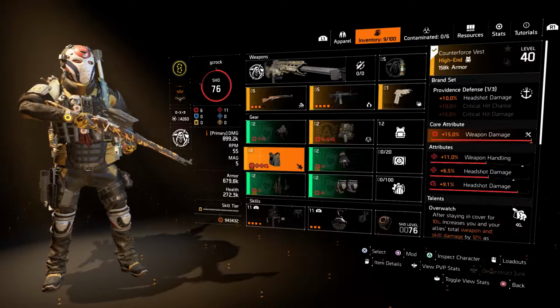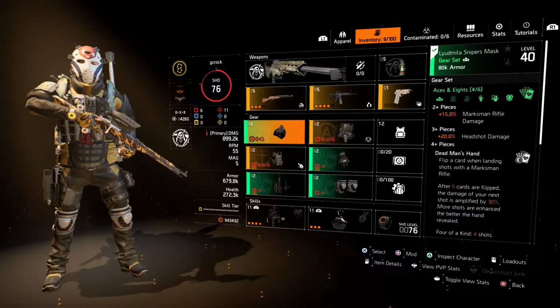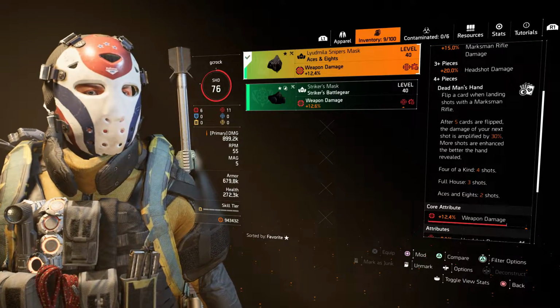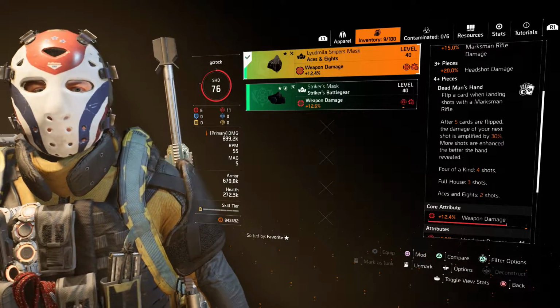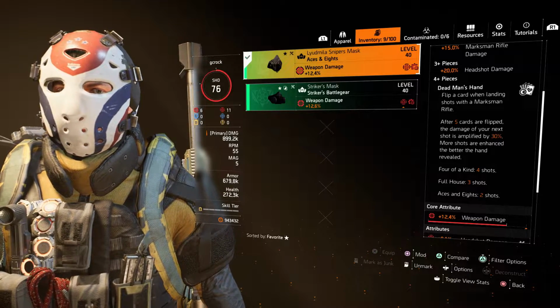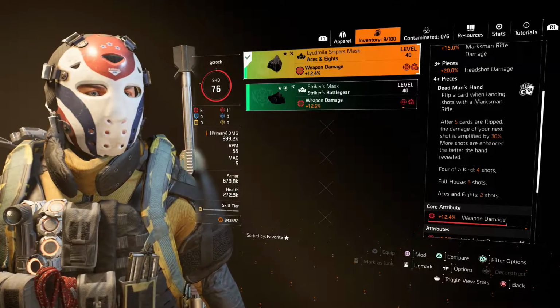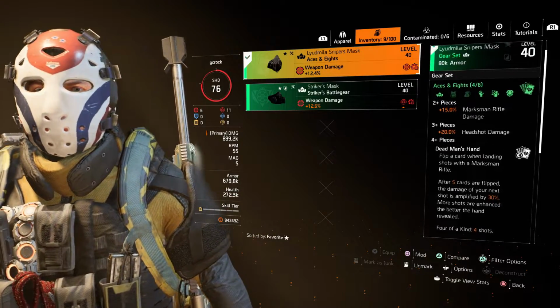So the Ace's chest will give you a buff on the Dead Man's Hand. And you'll see there that Dead Man's Hand amplifies some shots by 30%. What the Ace's chest does is amplify them by 50% instead of 30. So let's quickly go through what Aces does.